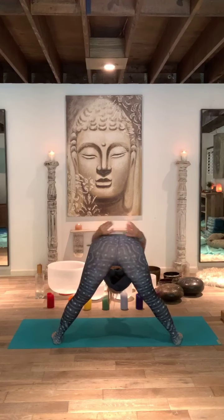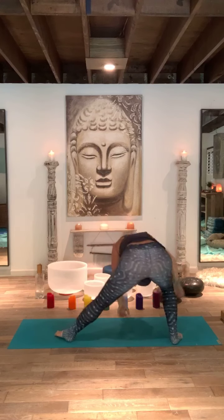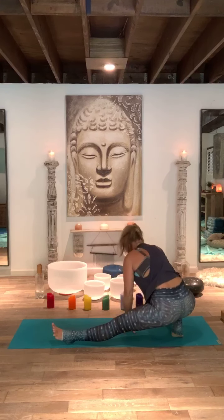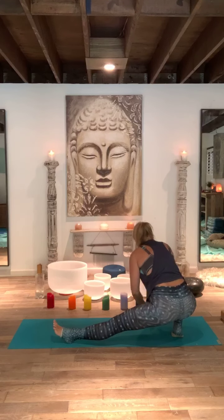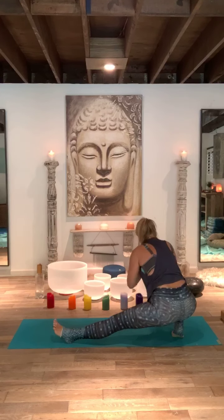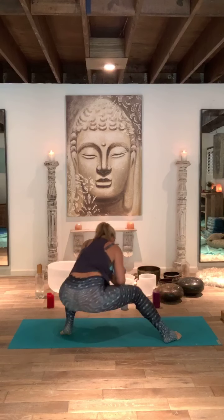Good, release the hands, Skandasana towards the back of your mat. Open out that foot, try to get your balance, take your time. Come through center, other side.